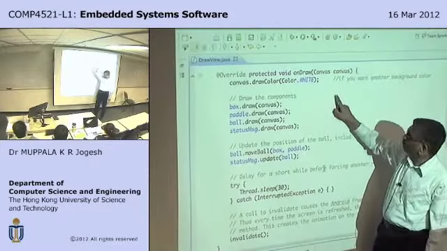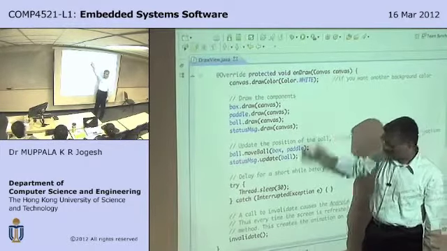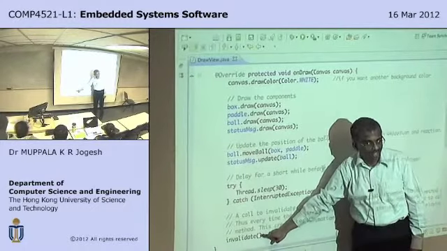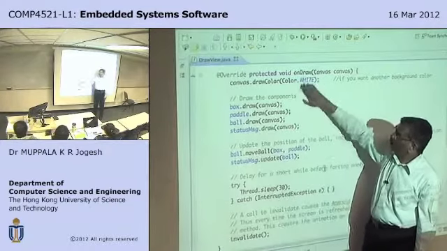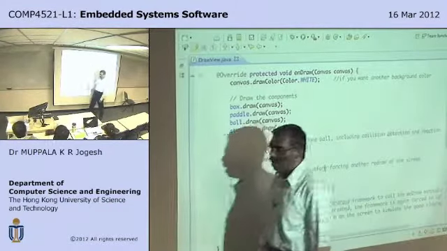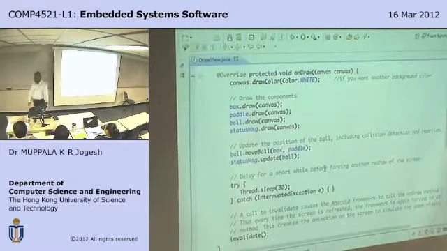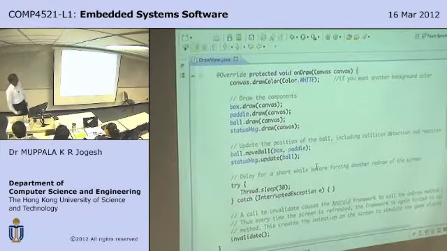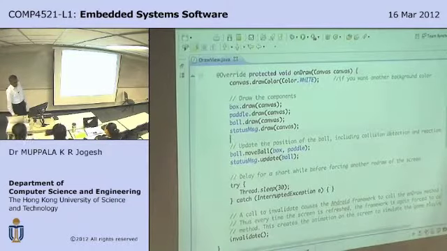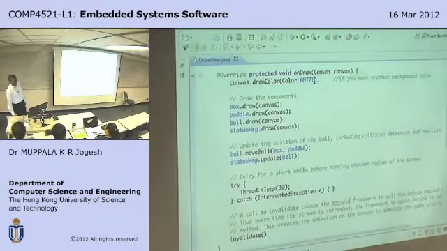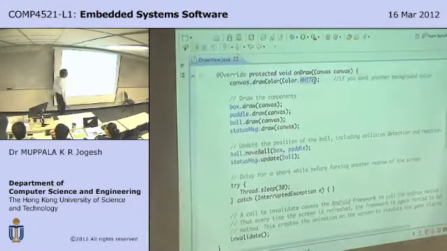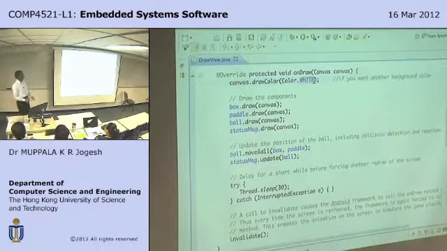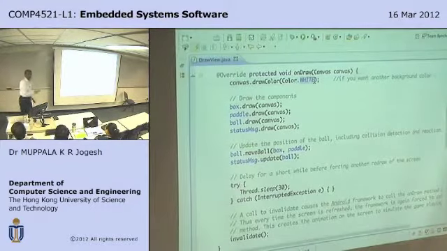When is the Android framework going to call the onDraw method? Whenever I call invalidate, it's going to call the Android framework. So within the onDraw method, what am I doing? Let me start at this point. I am setting the canvas's color. But unfortunately, you don't see the white color because I superimpose a box on top of it with a different color, so that is hidden.